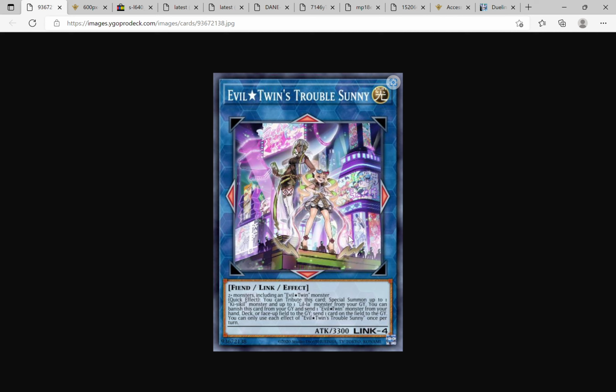If you run the Evil Twin package in your deck, if you play Spright Evil Twin or just the plain Evil Twin package, you're able to activate Ultimate Slayer to send this card to the graveyard, and then it allows you to send one card on the field to the graveyard by sending one Evil Twin monster from your hand, deck, or face-up on the field. Being able to send it from your hand or deck is pretty good, because if you draw an extra Twin, or you just have an extra Twin in the deck, this card becomes an out. That's just what I'm trying to say.